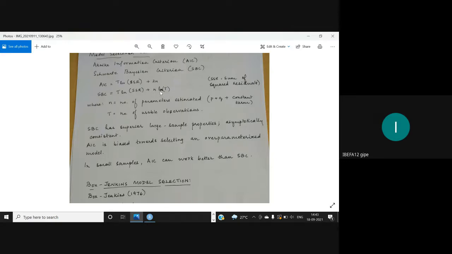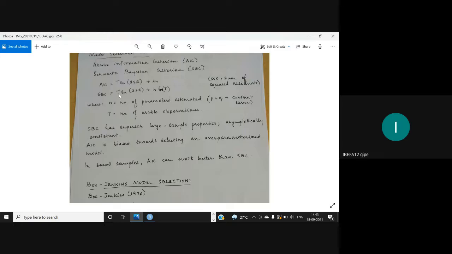Now, generally, whenever you're modeling, you will be using more than 20 observations for sure. 20 will be a very small sample, and most people do not use such a small number of observations. So it will be something greater than 20 for sure. And generally, your ln T, the value of that will be greater than 2 most of the time.